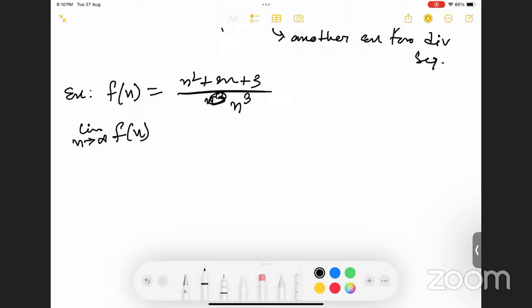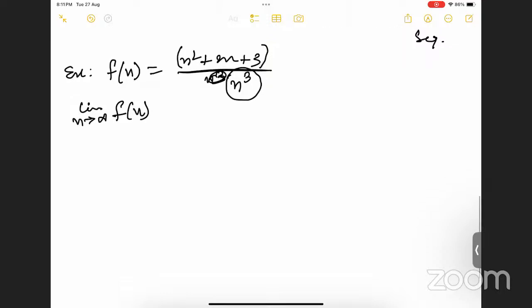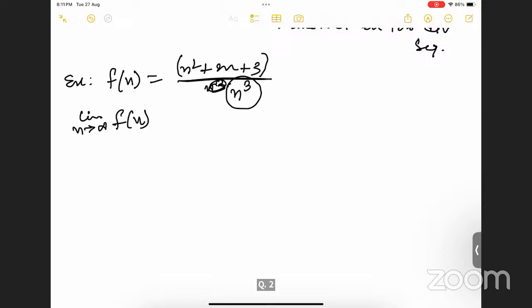Okay. If everyone is saying it's divergent, what I would suggest is that you should look at the power. The power in the numerator here is lesser than the power in the denominator, right? So it should not be divergent. It should be convergent, ma'am. Actually, n square by n cube, 2n by n cube plus 3 by n cube. If you put infinity, then it should come 0.